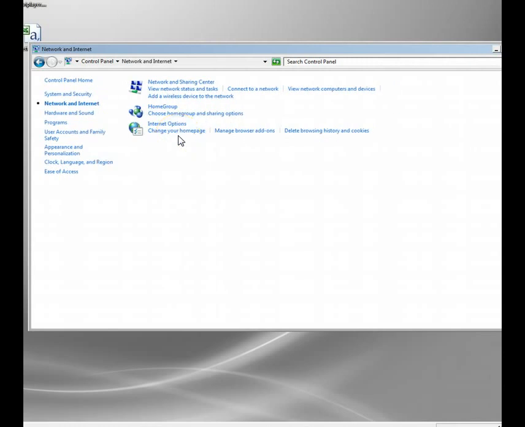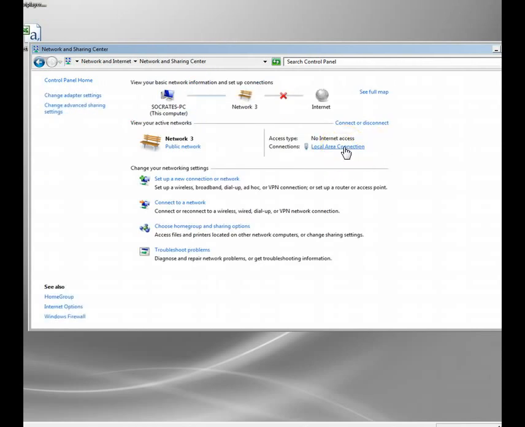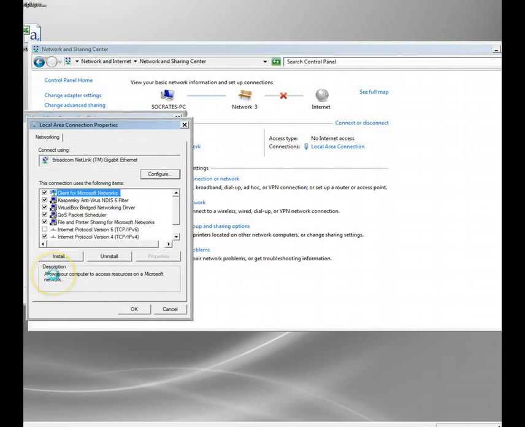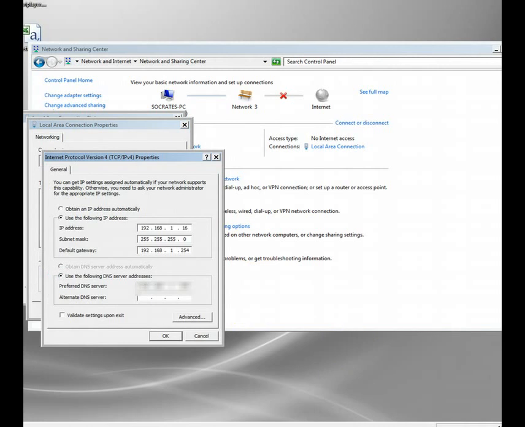I'm showing you here on Windows 7. It works the same on a Wii or a PlayStation, Xbox, your laptop, tablet, Mac, iPhone, whatever. You just need to find these settings. I'm just showing you it on here. I'm going to go into my local area connections, properties, and go for TCP/IP. In fact, the PC is the hardest bit to find. And we'll go in here's my TCP/IP version 4 settings. It's got all my IP address there. Yours is probably set on automatically.